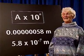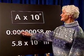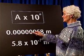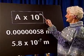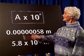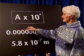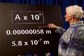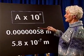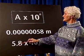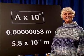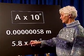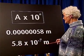If we measure the wavelength of yellow light, this is 0.00000058 metres, a very small number, so n is negative. To find the value of A, we move the decimal point seven places to the right, so A is 5.8 and n is minus 7. The answer in standard form is 5.8 times 10 to the minus 7 metres.